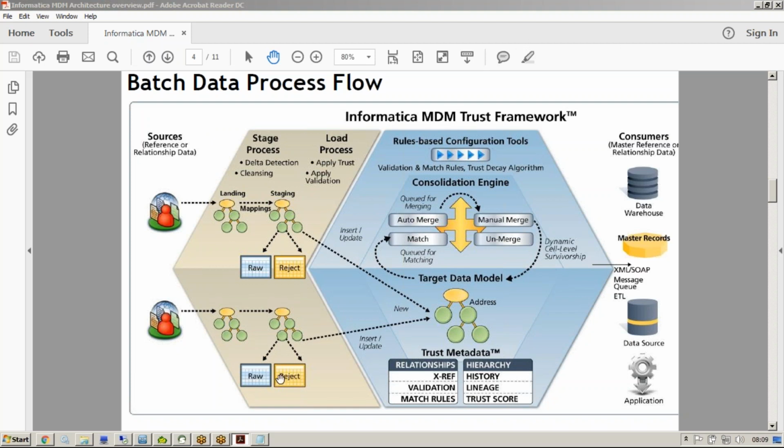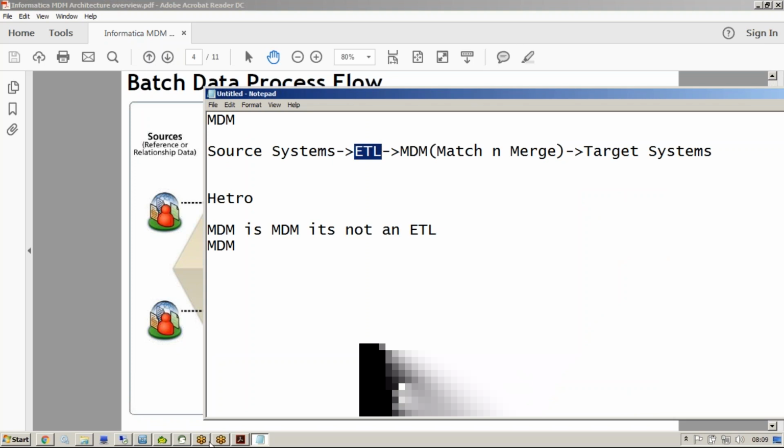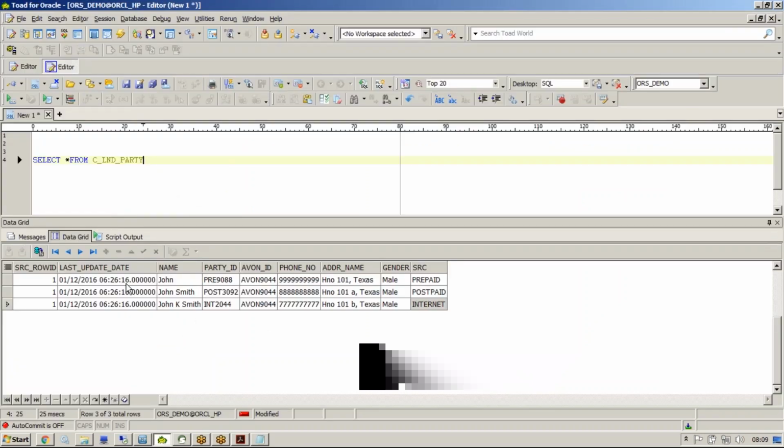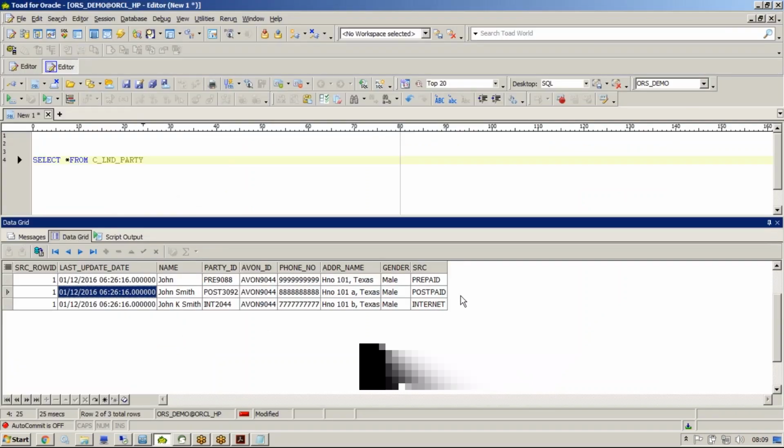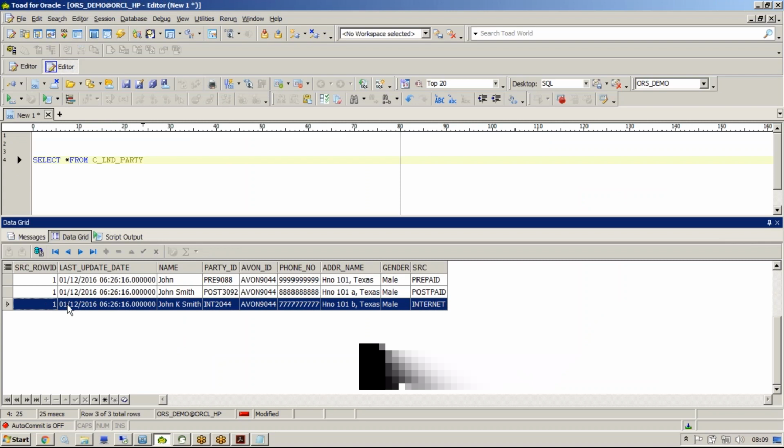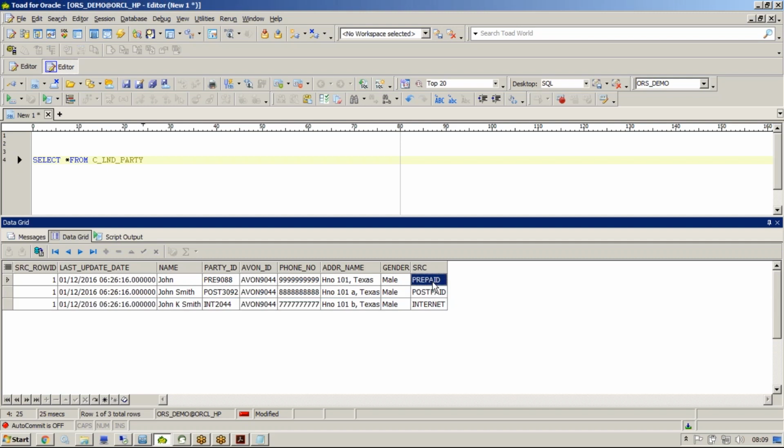And how would I recognize that this is prepaid, this is postpaid? Using a particular column called SRC. So looking at this, I know that this guy is coming from the internet source system, this guy is coming from postpaid, this one is from prepaid.